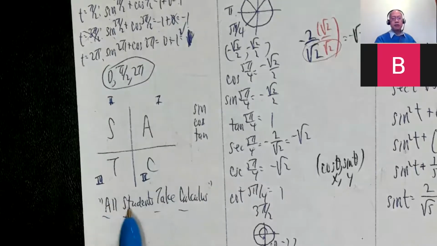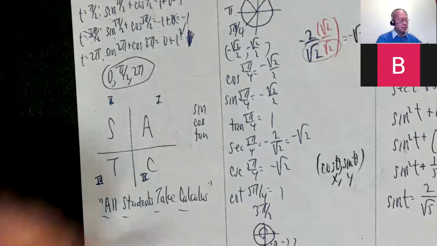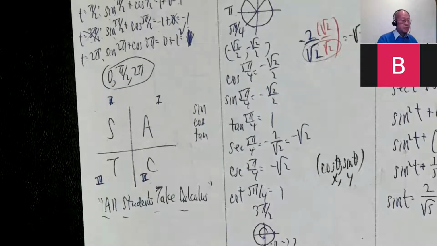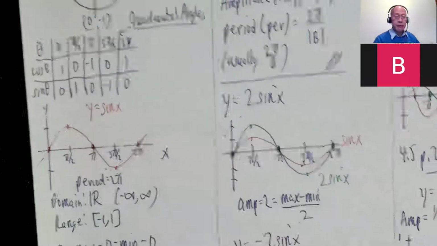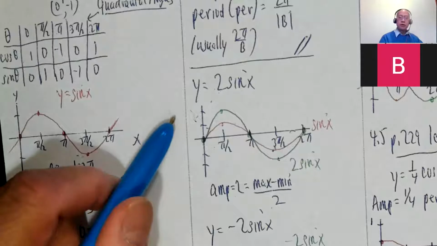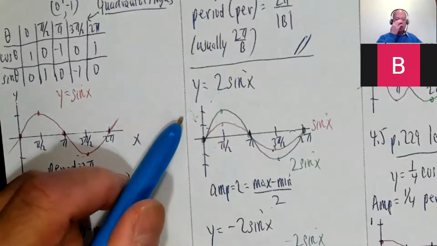Okay, so the memory trick was supposed to be all students take calculus. But anyway, that takes care of that. All right, so now let's work on some of these graphs. And before doing that, let's do a little bit more work on amplitude and period. These are not necessarily problems in the book, but just some warm-up exercises.